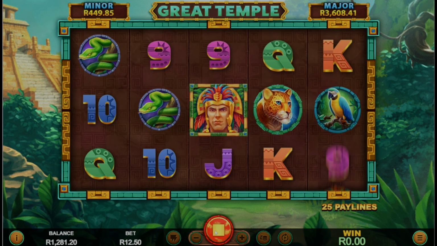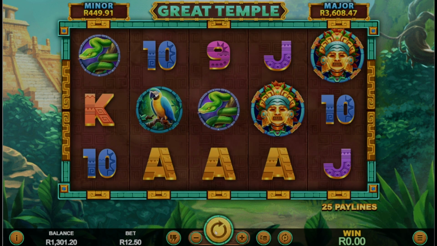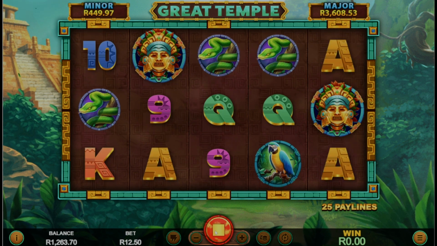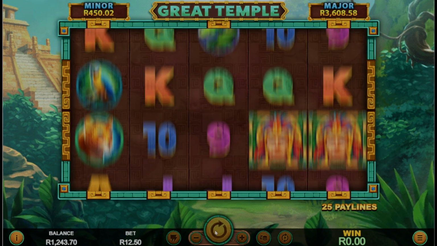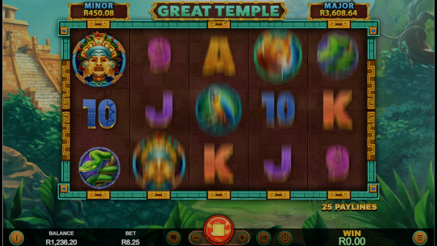Let's talk about timing and session length when playing slot machines. You want to have short sessions, durations of 15 to 30 minutes. The purpose of this is that it's ideal for quick entertainment and it minimizes the potential for losses.